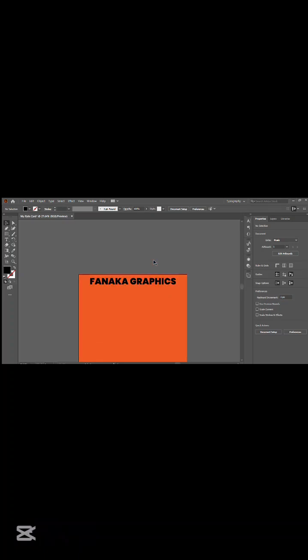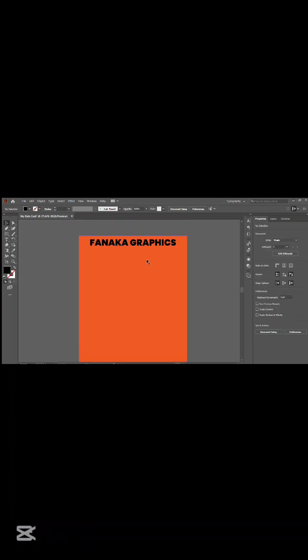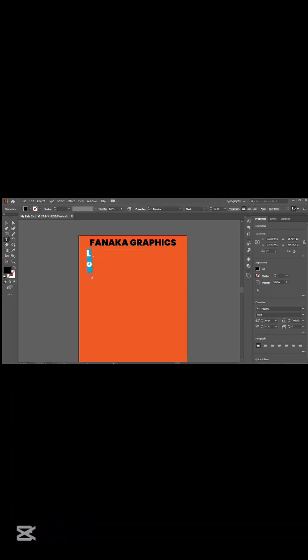Up to that point, when we are done with that part, we come to the text tool. What do we do when it comes to the text tool? Okay, let me reduce the size here. I leave it at that point. We want it to look like a poster, so we must include what this is. Let us write something. After this, I've been able to customize my heading with the heading of my brand.